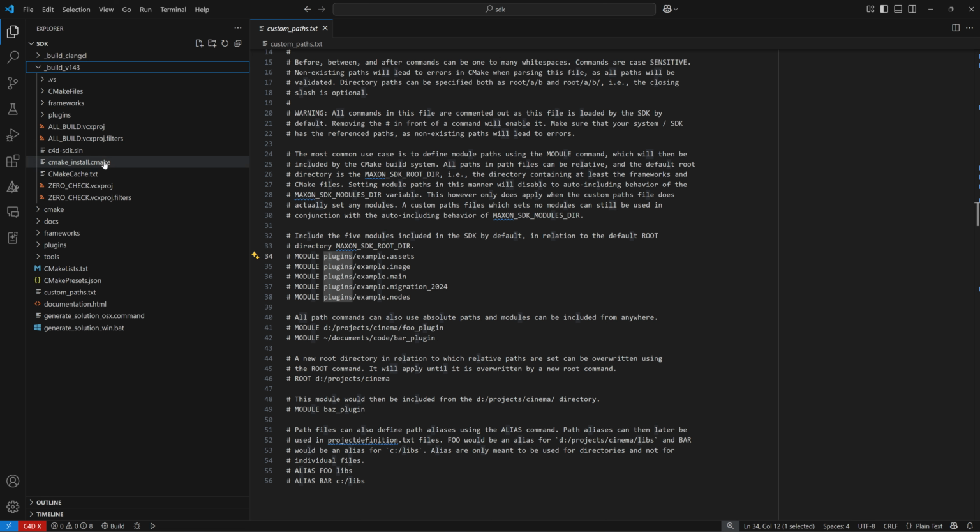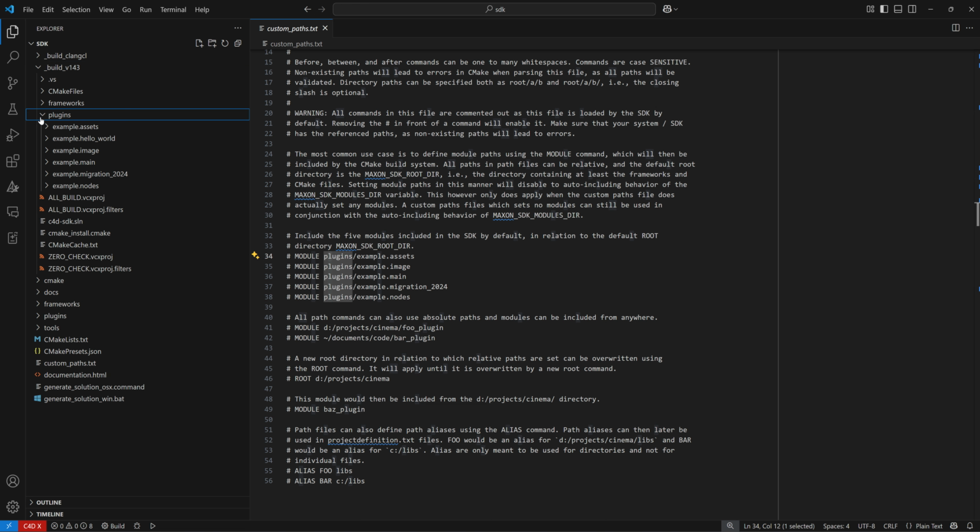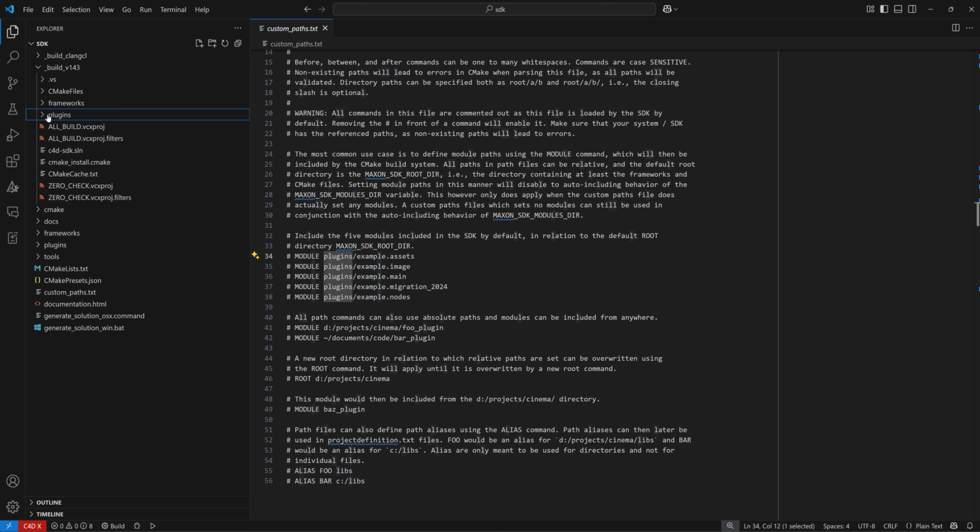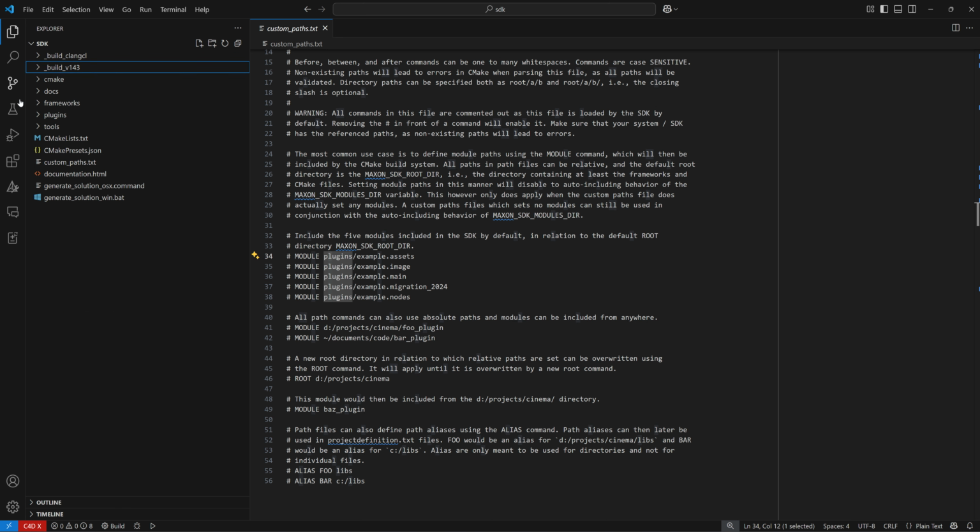With the plugins folder, the same thing applies which we already talked about when we talked about the filter in Visual Studio. This folder will be called plugins even when the actual folder is not called plugins. You could also, for example, call it bfoo, or you could ingest your modules scattered over your whole system. This will all still be put into a folder called plugins here. And the general idea or structure is that all your source code, all the files which you added, remain in this top level.